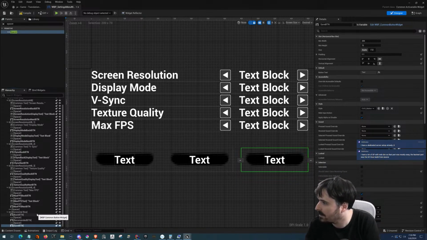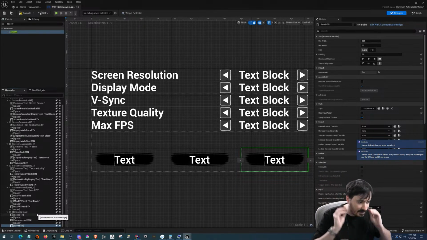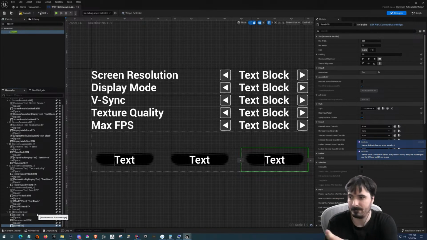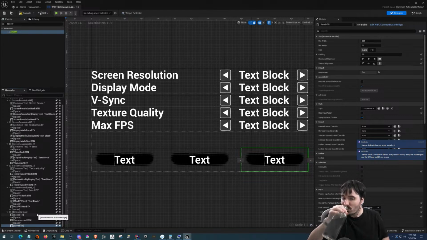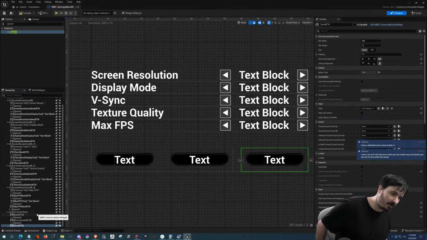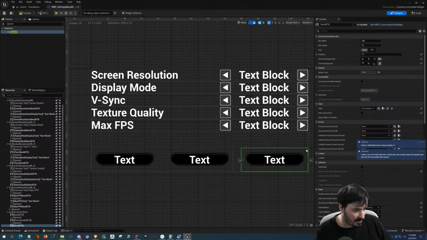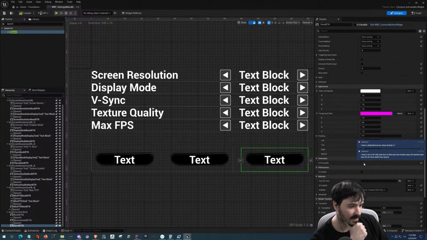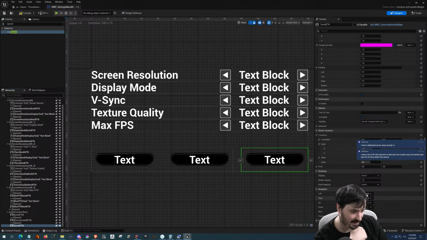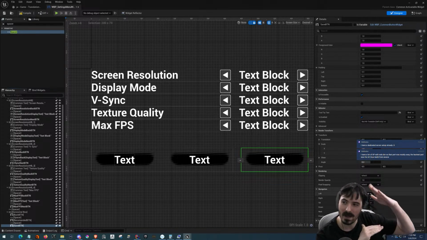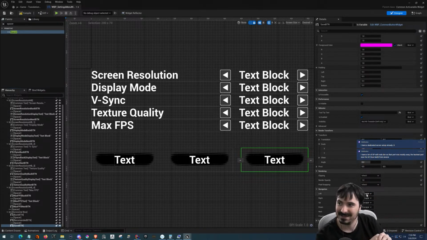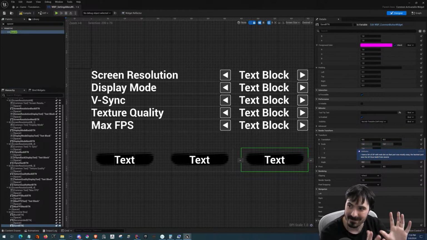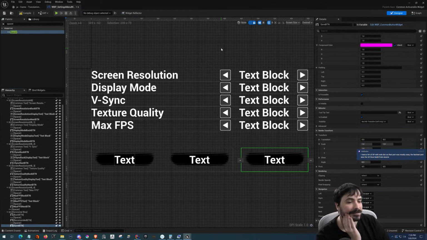There we go. Okay. Yeah, so here's the part that's a pain in the ass to set up. You have to tell it what up is and what down is because it won't wrap properly. And then the up and down isn't necessarily going to work here.